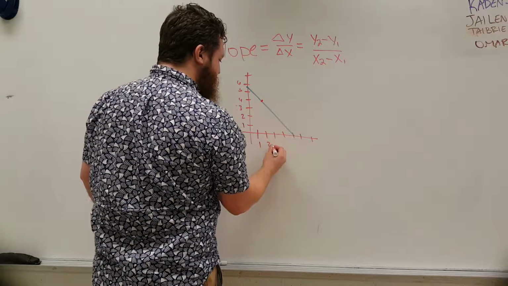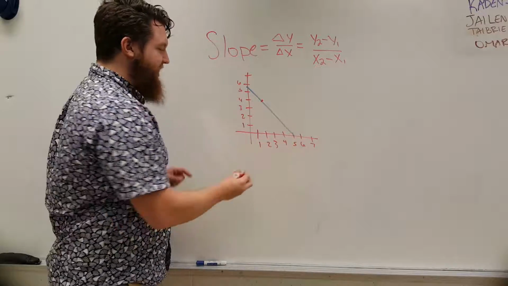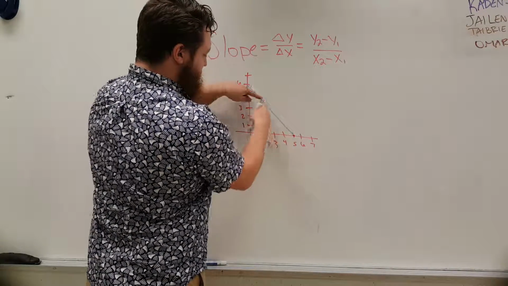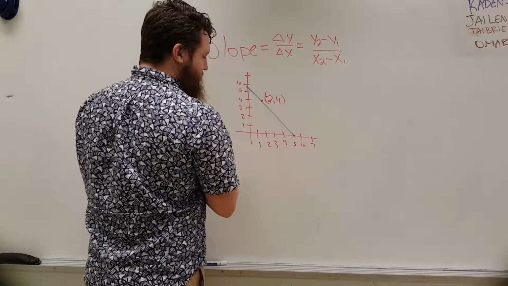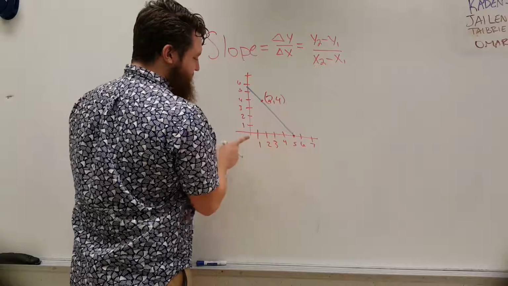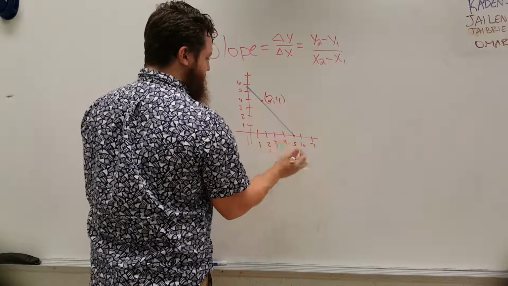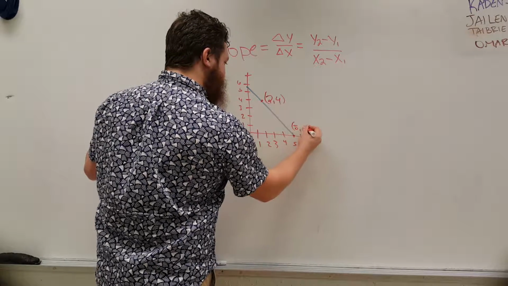However, this guy down here hits right at 5, which is perfect. And I'm giving you a point here that's also perfectly in the corner. So this is at point 2, 4. Again, you crawl and then you walk and then you stand. So you go left and right and then you go up. So I went over 2 and up 4 and got 2, 4. I went over 5 and up 0 and got 5, 0.